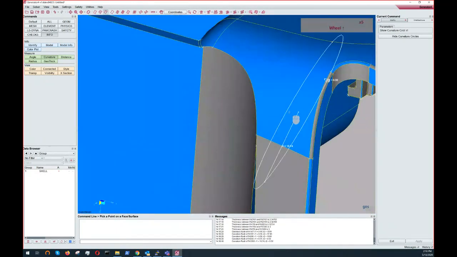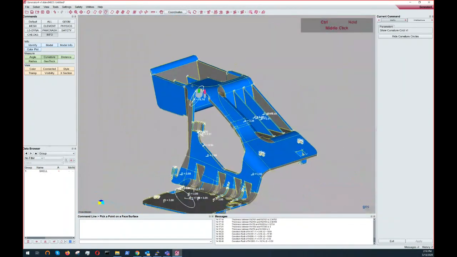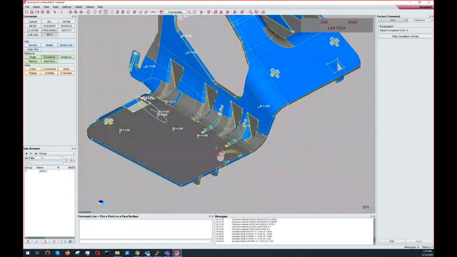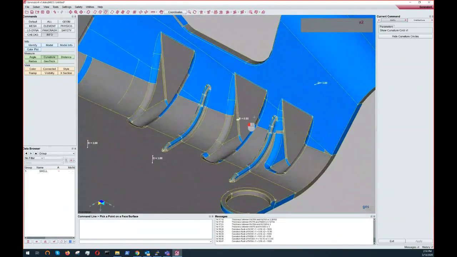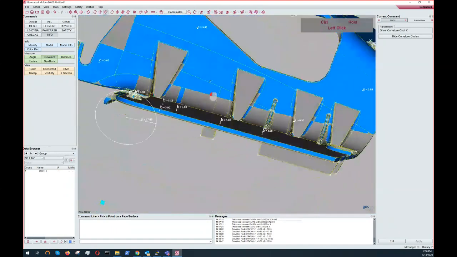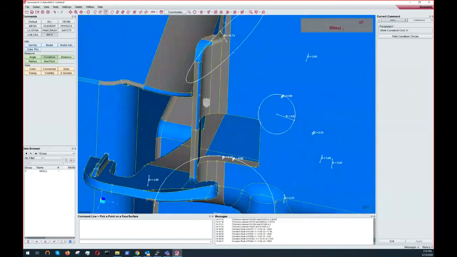Check them, and then, as before, for example, we'll take also here and some bigger ones.